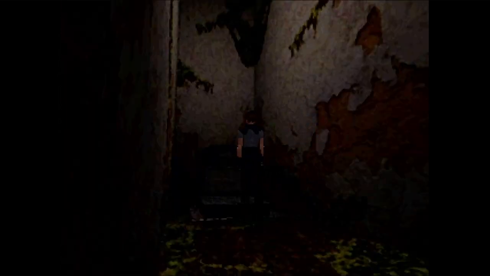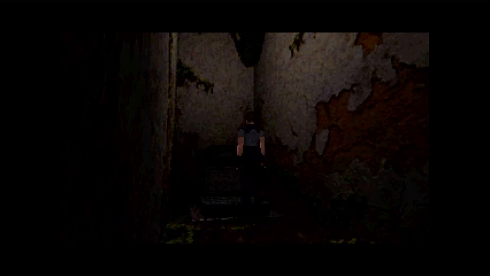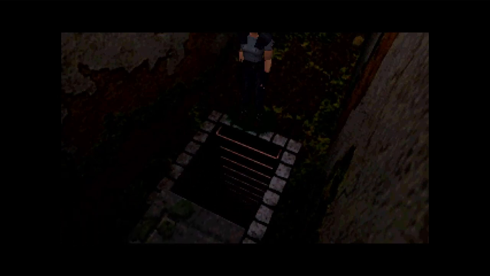Right. Now here, you find this gravestone. There's a switch below. Do you want to push it? Yes. You don't have to now. Because of that, you want to wait. You can push this if you want, but you don't have to now. But you want to wait, because if you don't, then you're basically screwed for the whole game. You cannot finish the rest of the game. So wait here until the cutscene. There we go.